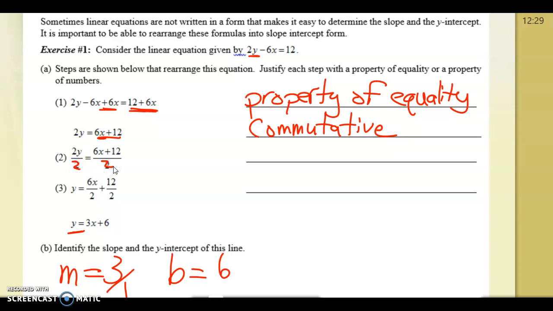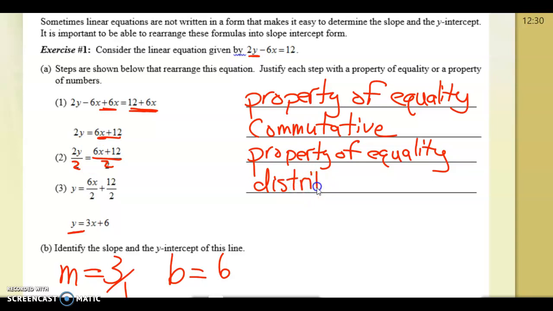Really multiplying by half. But Gary? Doing it to both sides of the equal sign. Nope, saw it with the first one. But all those mistakes are going to help us learn. So that's good. Property of equality, again, this time with multiplication. And then the last thing, they split it into 2 pieces. So when you divide by 2, everything gets divided by 2. This is a form of the distributive property.